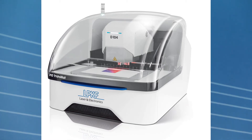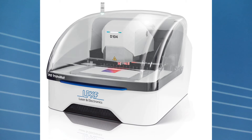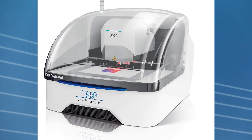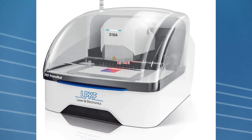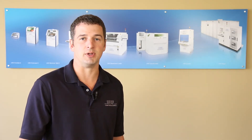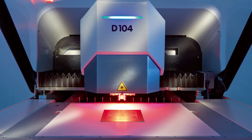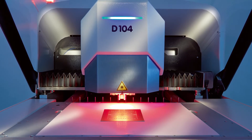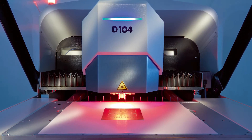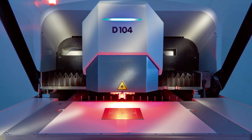The Protomat D104 was released in 2014 and combines the laser etching precision offered with a Protolaser model with the proven capabilities of the mechanical PCB milling systems. This allows for a lower cost option to begin development with laser etching capabilities. The low power, 100 milliwatt, 349 nanometer UV laser allows for the finest trace and spacing, even smaller than 25 microns, possible on thin film alumina.